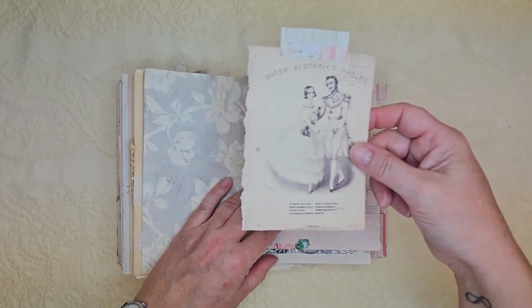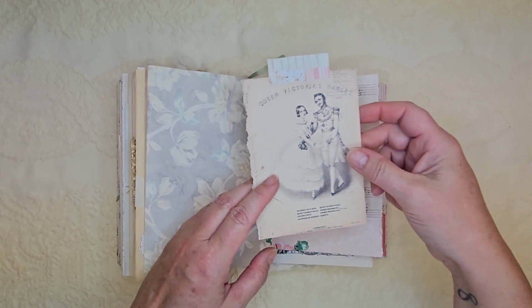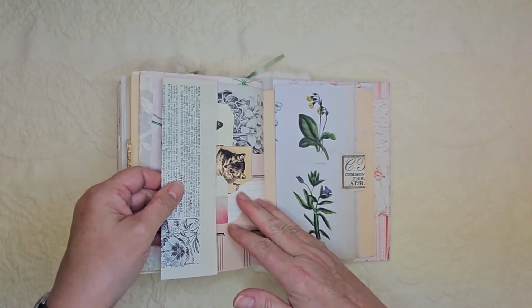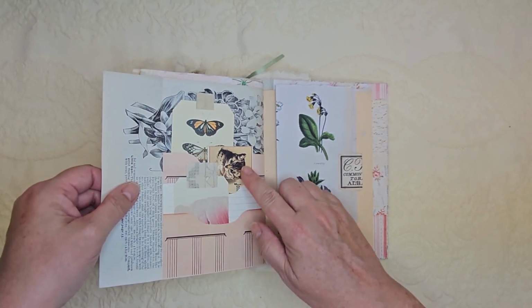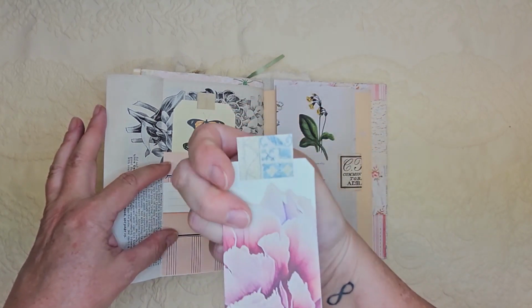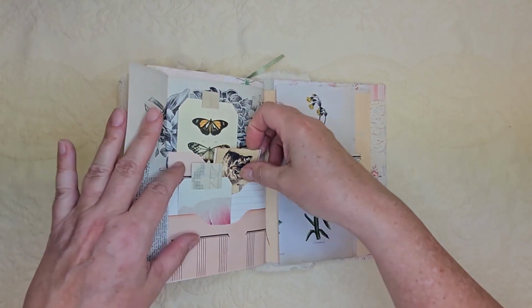And this pretty journaling card from sheet music cover again. So the page opens up and there's some layered pockets here. Just a little peony image with that little tag. That could be written right over. I think it's not very dark.